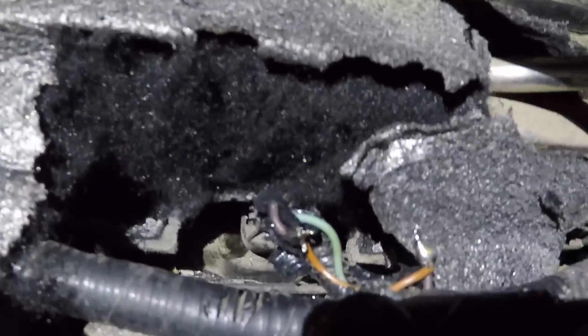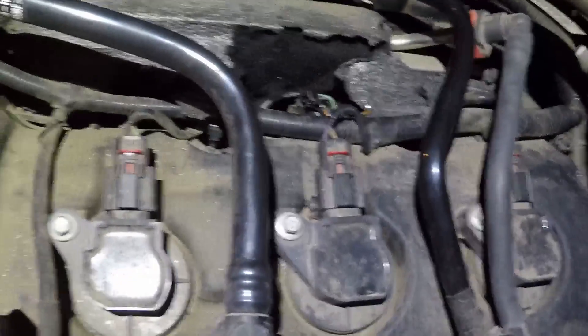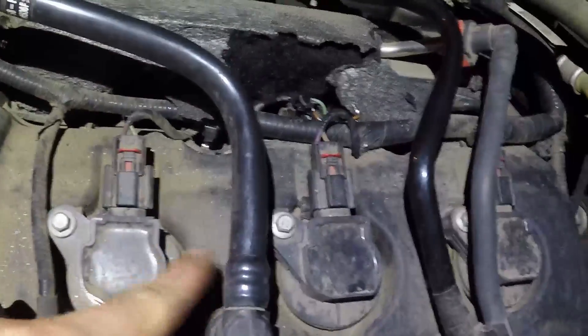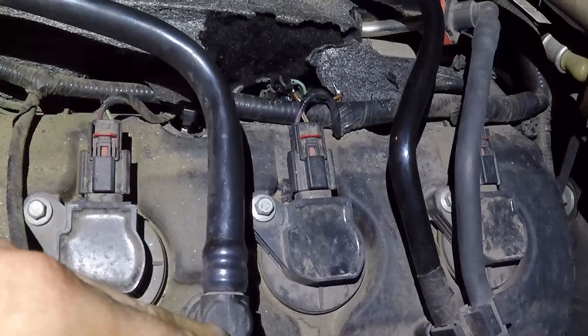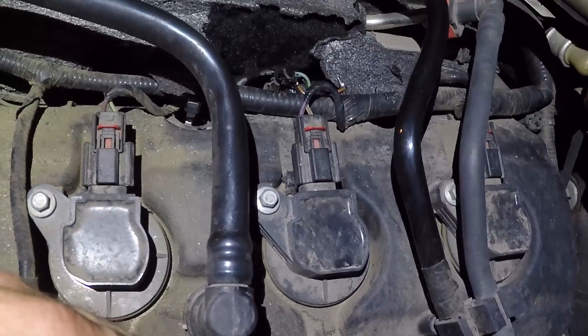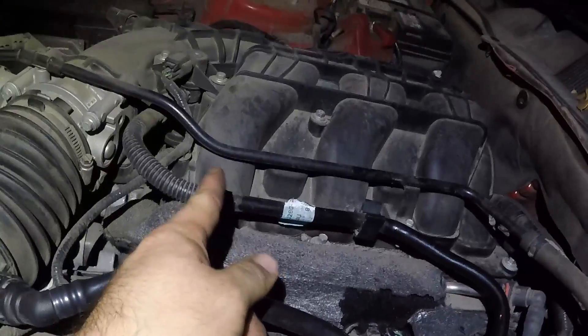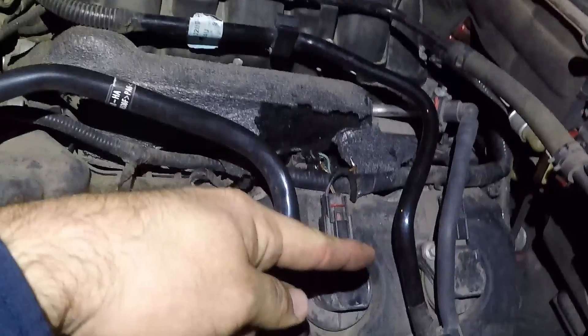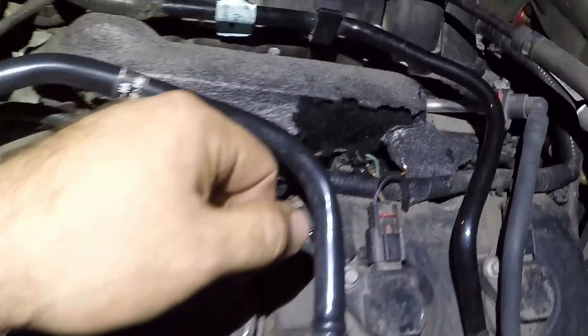Looking under here, I was about to test cylinder number five. If you back off over here, you'll see I believe this is four, five, and six. I'm not sure exactly how Ford numbers their cylinders, but here on the driver's side this ended up being number five. My guess is it goes one, two, three, four, five, six on each bank.